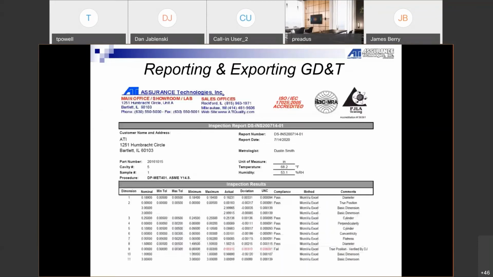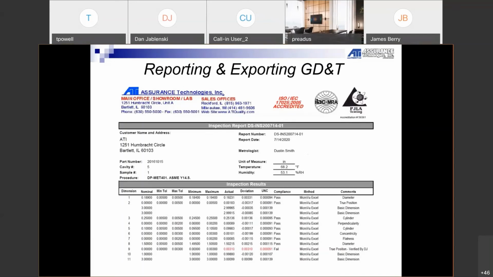So when we make a report like this, if you send in any parts for dimensional inspection to ATI's lab, you'll get a report like this if you don't need us to fill out your standardized report. And you can see that all my actuals are down in a line and it's not straight across on the report. We report diameter, true position. I report my basic dimensions and all there on there. So it depends on how you guys report.